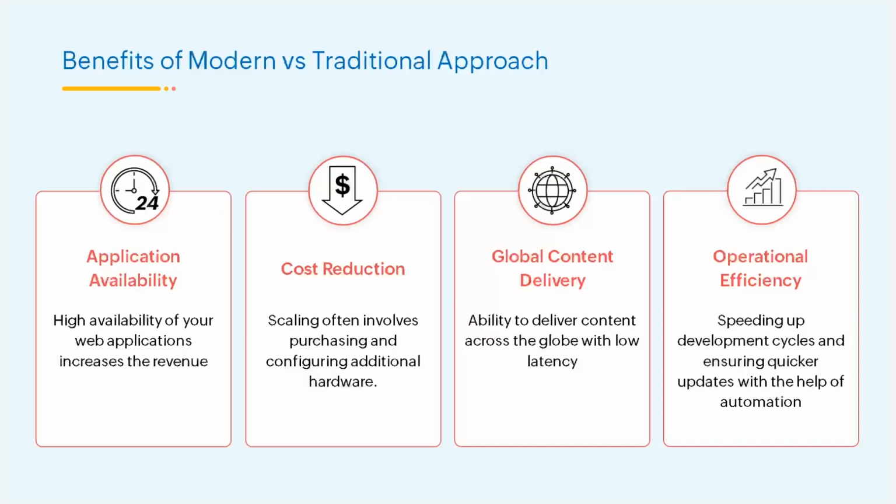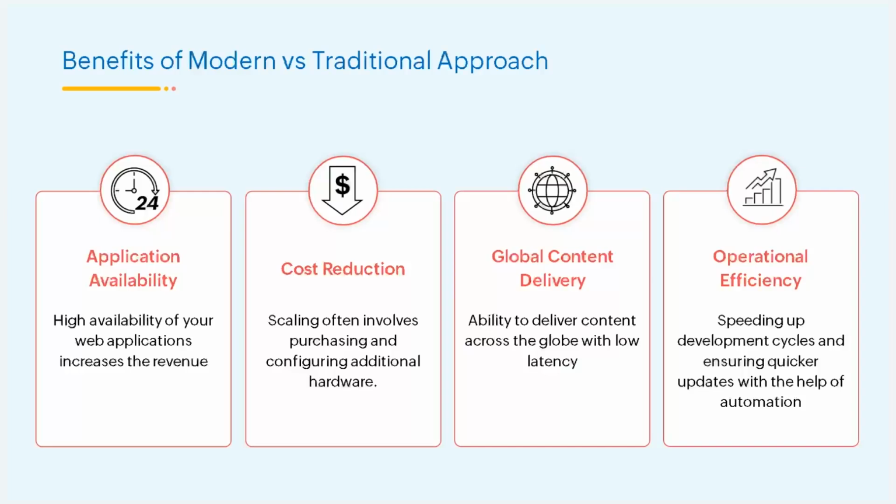Earlier, scaling a traditional application involved purchasing additional hardware and substantial investment in the infrastructure, with high maintenance costs due to the need for physical hardware updates and repairs. So, with the cloud-based solution, there is a reduced upfront cost, efficient resource utilization, and horizontal scaling of resources based on the demand. Automation and containerization contribute to operational cost savings.